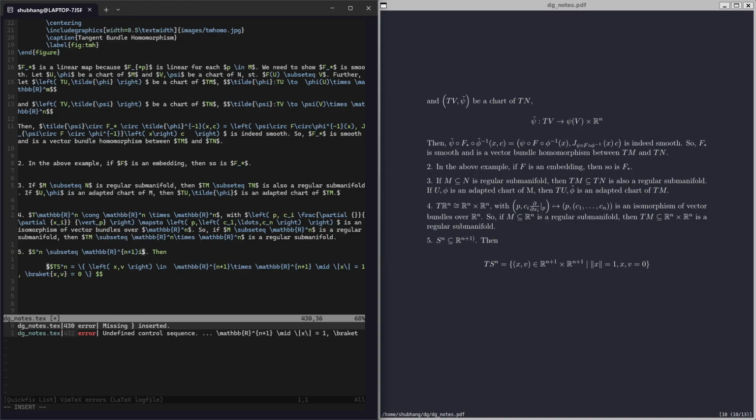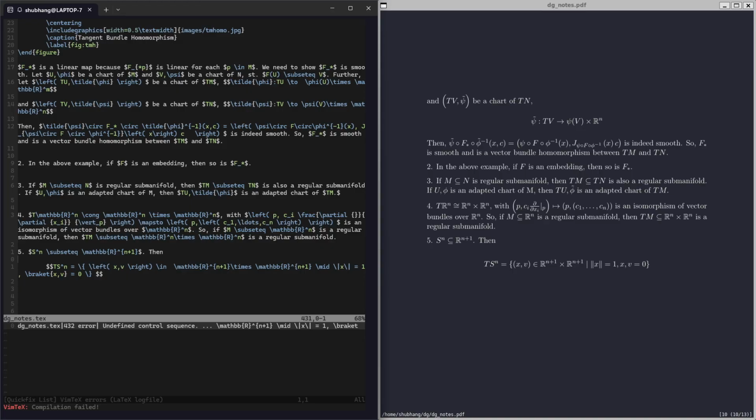Something is wrong. Yep, there is something wrong. What is this undefined control sequence? I don't understand what is undefined here. Oh, I see.